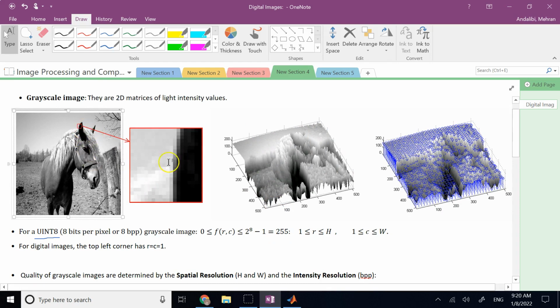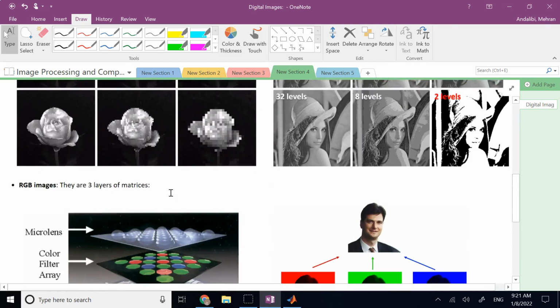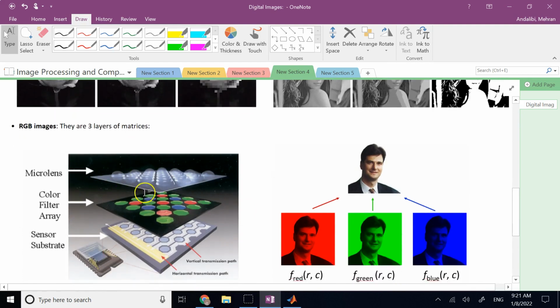And if you zoom into any specific area like here, then you see the pixels, right? Each one of these small squares that you see is a pixel. And each pixel has a specific amount of light intensity. By the way, right now we are only talking about grayscale images. Grayscale means the only thing that you see in a pixel is black, white, gray. That's all you can see, shades of gray. You cannot see color right now. I'll tell you in a minute what happens when you have a regular RGB, red, green, blue image like this.